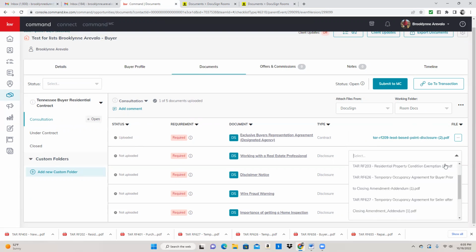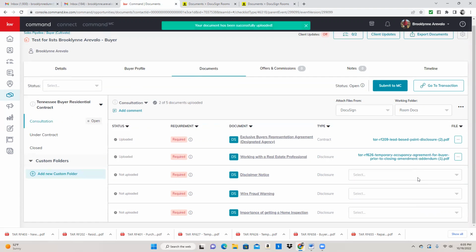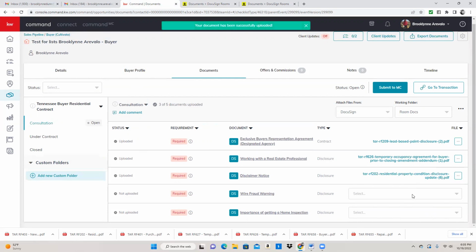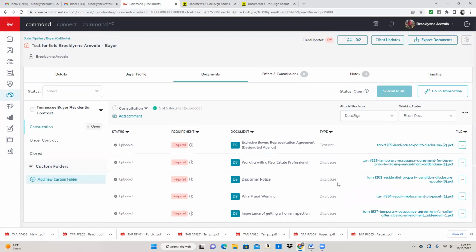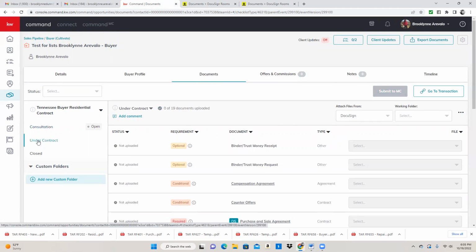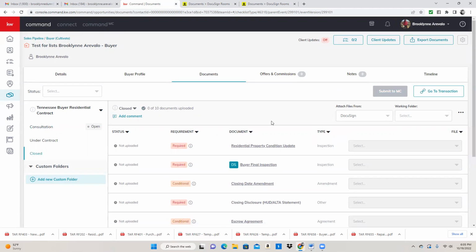And then I want you to notice something. Notice that it's not on my list anymore. Once you place a form in a slot, it kind of disappears from the list. So you're not having to filter through all those forms over and over again, which is really nice. Okay, I'll simply tell it which form goes where, and then I'll hit Submit to MC. Once I hit Submit to MC, Erin and Jen will get a notification that they need to check that file. Then, of course, I'll move to the under contract, do the same thing, and then after closing, I'll do the closing section. So really, not a whole lot's changed.